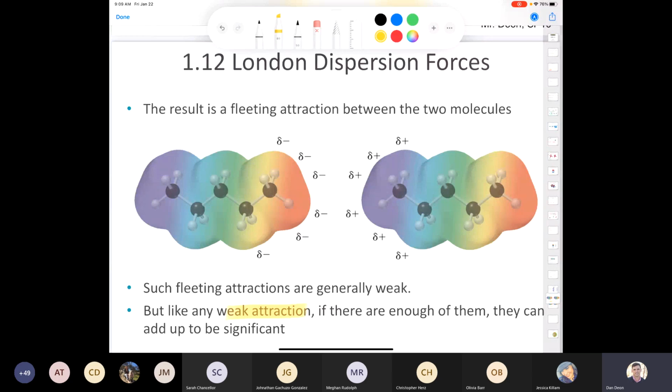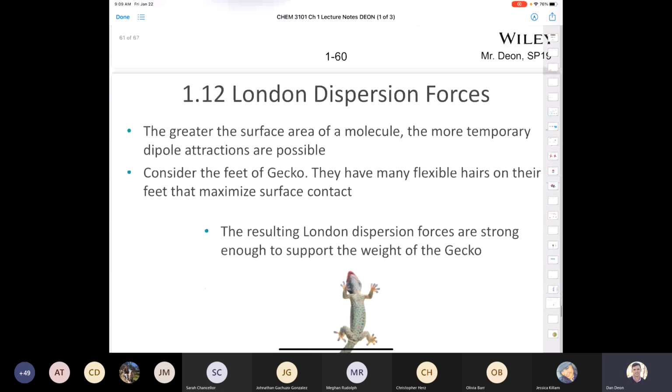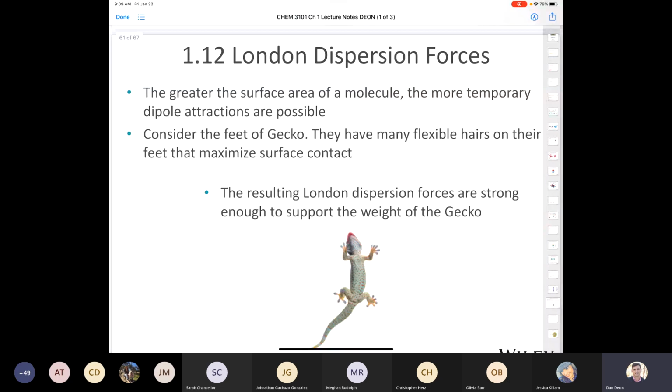If you were to examine your sneakers right now, I'm assuming everybody's wearing Velcro sneakers, or the Velcro on your watch, the little hooks on one part hold the other part. If you were to take one of those and try to pull it apart, it doesn't take a lot of energy, does it? I have a 3-month-old baby at home. She could do it. But let's say you had a piece of Velcro that's 1 mile long, and I said, can you separate that for me? That would take you some effort, wouldn't it? Even though the force is weak, it still takes a lot of energy to break them apart if you have a lot of London forces.